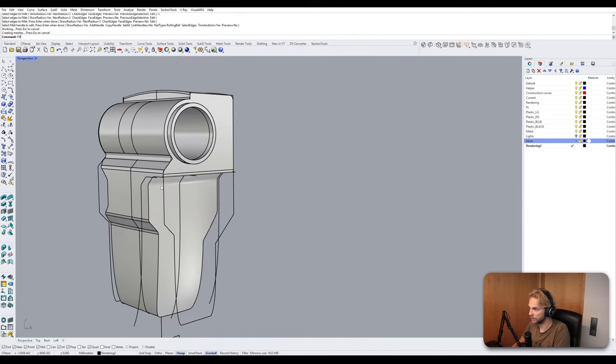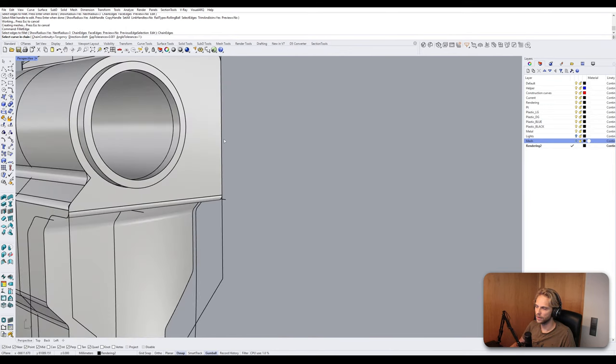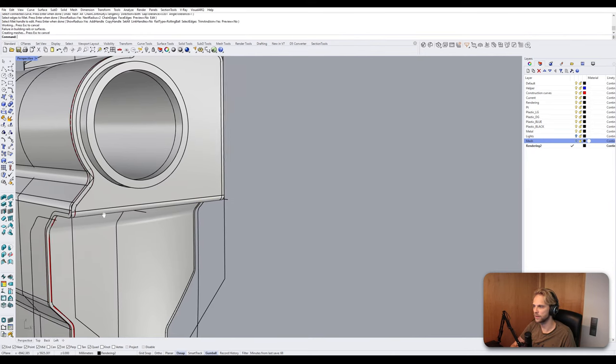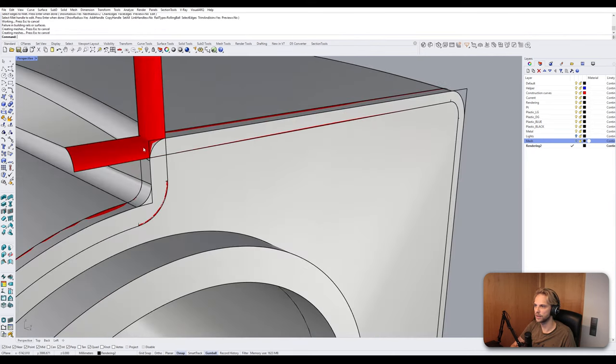And let's just fillet edge chain them, and we're gonna be using radius of 2, just like we did for the other side. Okay, 2, don't break. Fuck, breaks. Where? Here.